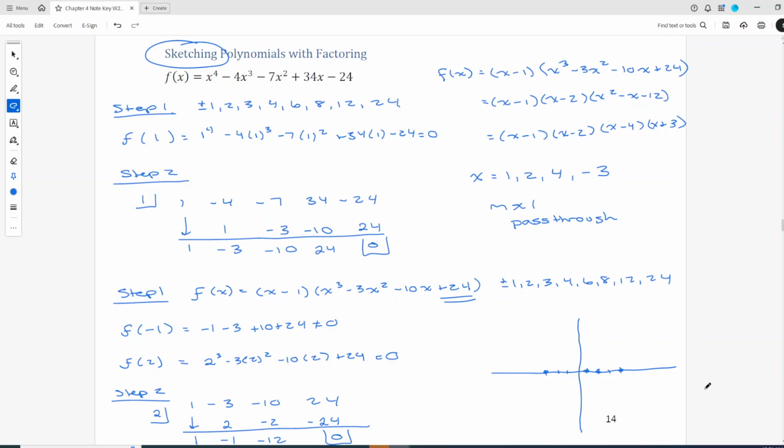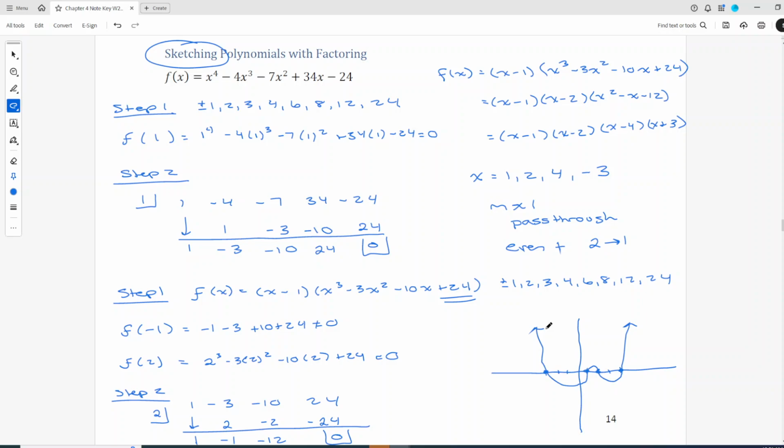What else do I need to know? I need to know where to start. So we go back up here. This is an even function, and it's got a positive coefficient. So it's going to start in quadrant what? Right? You're picturing your parabola that starts in quadrant 2, and it's going to end in quadrant 1 if we do everything properly. So I'm going to start up here somewhere, doesn't matter, and I'm going to go through, go through, go through. Yay, I ended in quadrant 1, and I'm going to add the arrows onto the top.